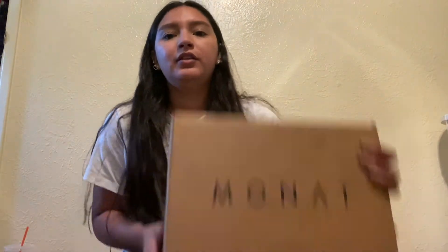So I got two boxes, this one right here and this one right here. I'm pretty sure this one is all the products, and I think this one is with the curling iron. This month if we got the box, we got a curling iron. So I'm going to start with this and I'm actually pretty excited about this company — I hear a lot of good reviews.